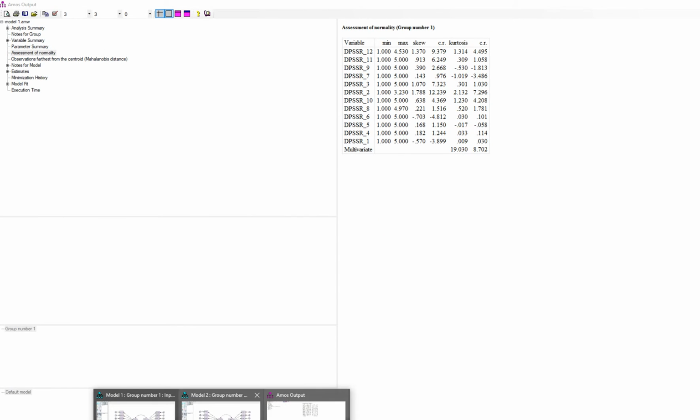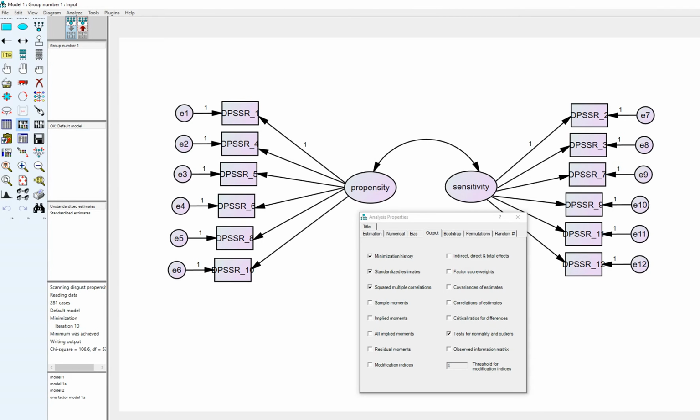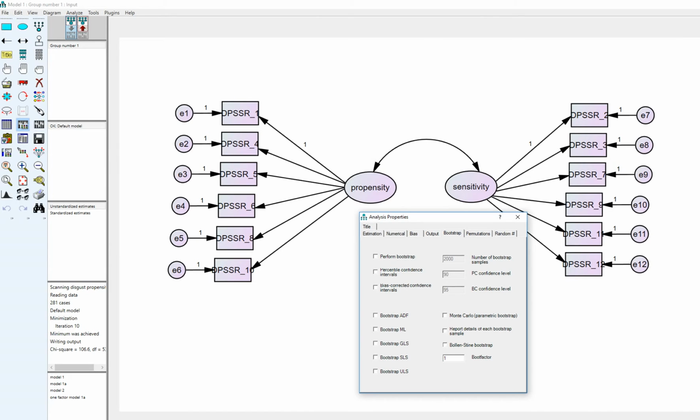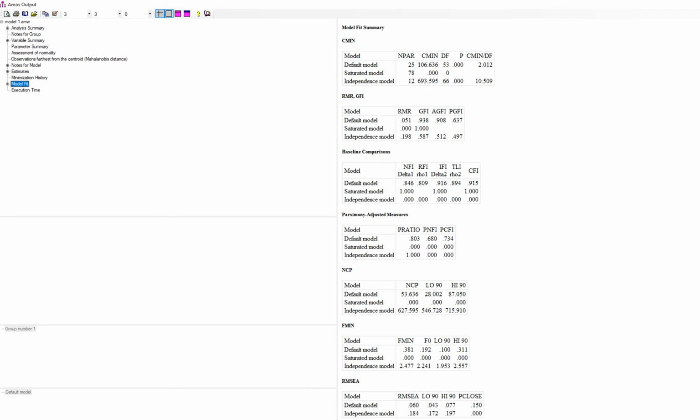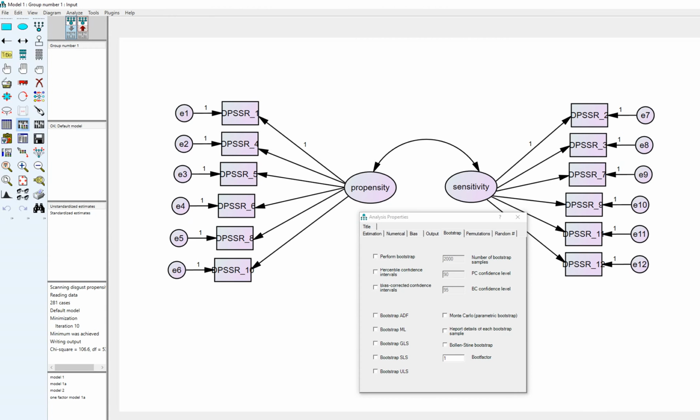Now, like I said, we've already demonstrated that we have a violation of multivariate normality. So what I'm going to do now is go under Bootstrap. And so we have a couple of options. First off, if we want to evaluate the overall model fit, our previous statistics that we showed you here are all assuming multivariate normality. So from that standpoint, that can be a problem. What we can do, though, is utilize the Bollen-Stine bootstrap in order to come up with a way of evaluating the overall fit of the model.